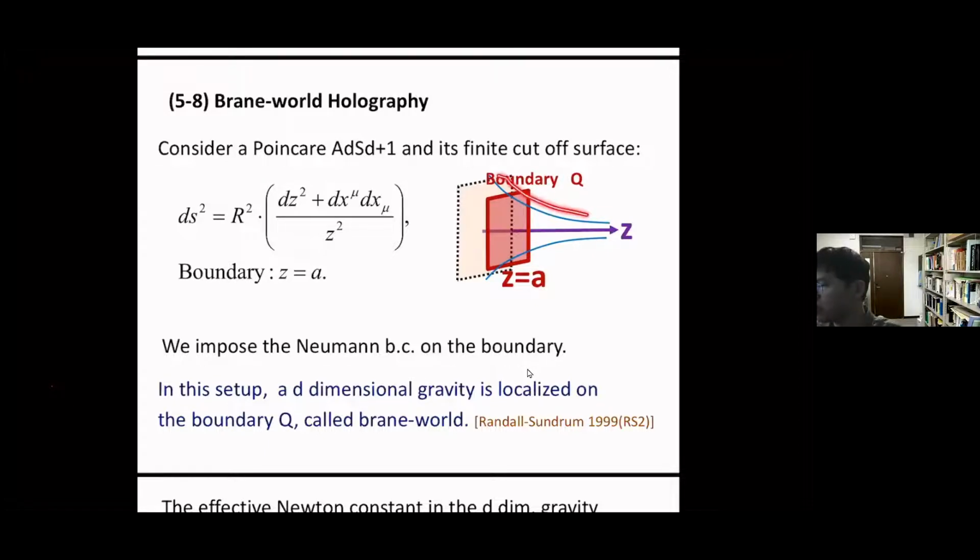So we have AdS space-time, this familiar Poincare AdS space-time, but normally we put the boundary at z equals epsilon, and epsilon goes to 0, because epsilon is a cutoff scale. But what if we take a to be a finite value, like the AdS radial scale? Then there is no decoupling between gravity and gauge theory.